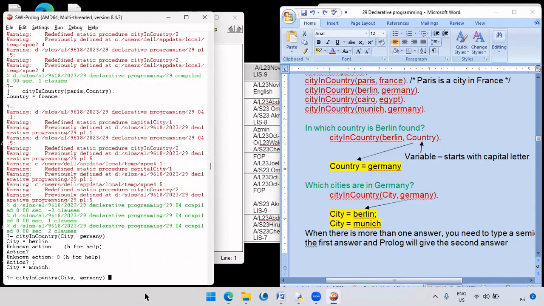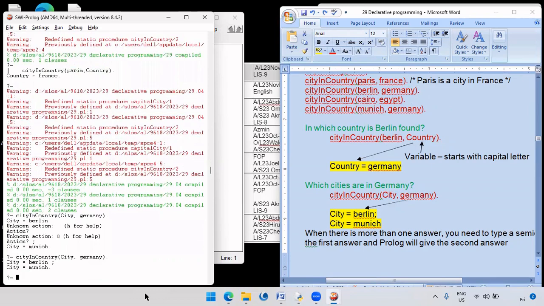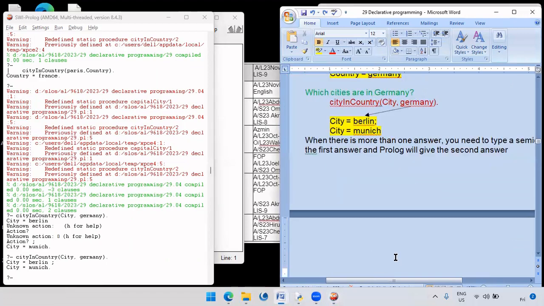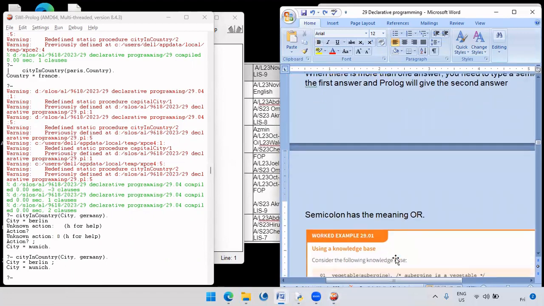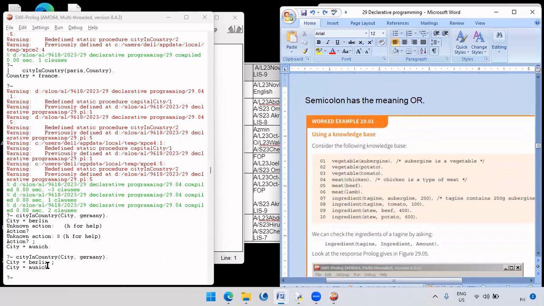C is capital in city, so it's a variable. City equals Berlin, and the moment I put a semicolon, the other one also comes: Munich. So Berlin and Munich both come. Semicolon has the meaning or. So either Berlin or Munich.